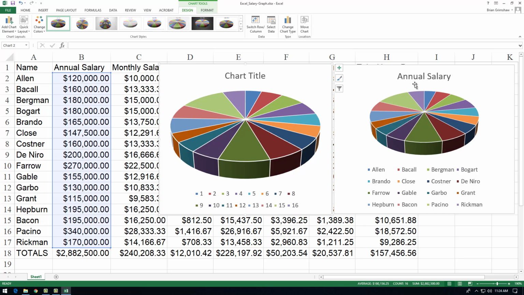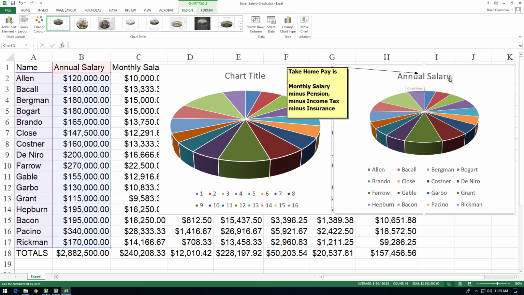What changed is, on this one, I selected the column header, which became the title, and I selected the names down the left-hand side, which ended up in the legend, so I knew which color of slice represented which person. Sometimes you're going to need that, sometimes you're not. But whatever it is you need to display dictates what kind of information you're going to select on the sheet before you create the chart.